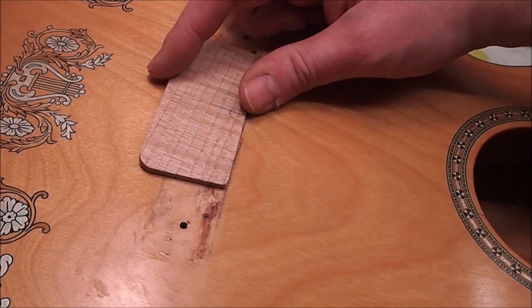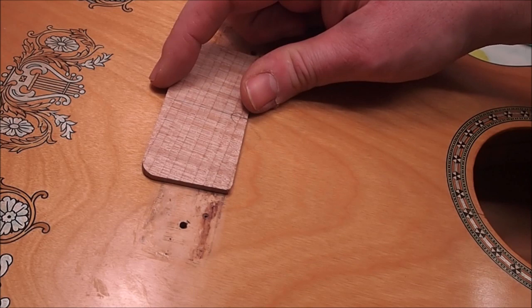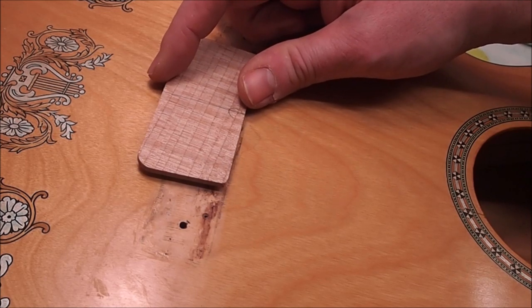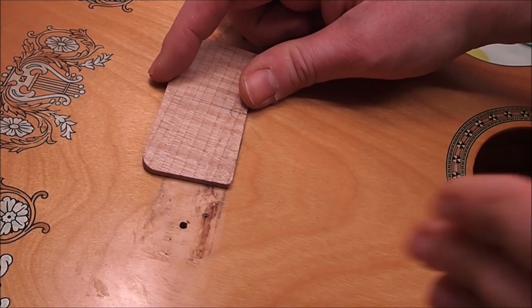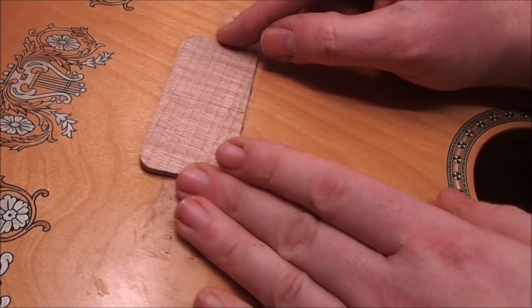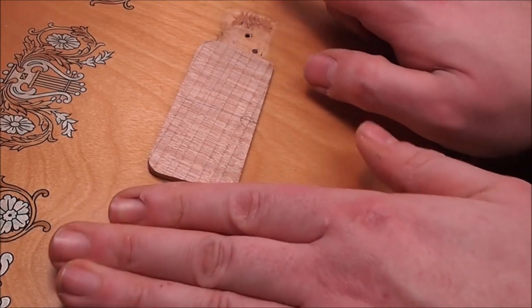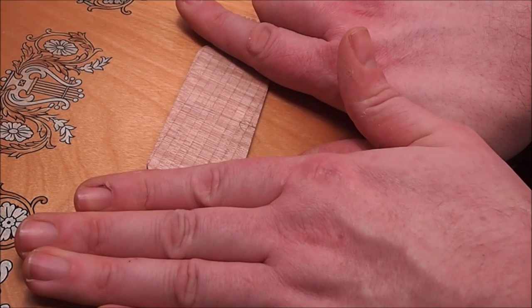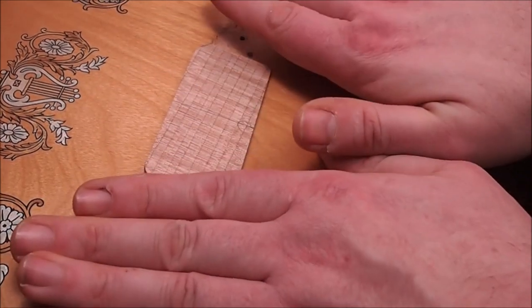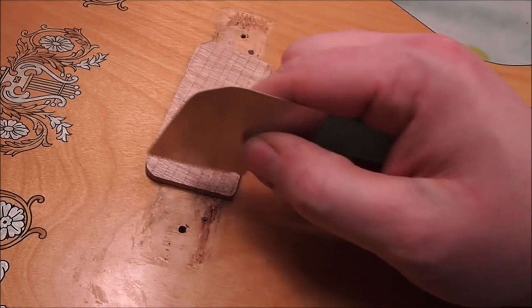You could watch all the videos, you can read all the books, but until you've actually had your hand inside a guitar cutting things away, you're just not going to gain the experience you need to do this. So it's like a skill you have to practice on. And this has got real world applications. Besides this guitar, imagine, on a Martin guitar where they've got the bridge plate, if it's broken and you've got to get it out, it's got the ends tucked up inside pockets, inside the X brace. How are you going to get that out? It's the same thing. Got to do it like this.